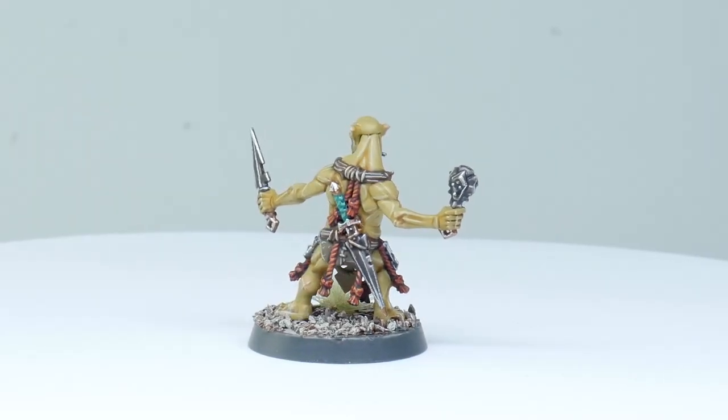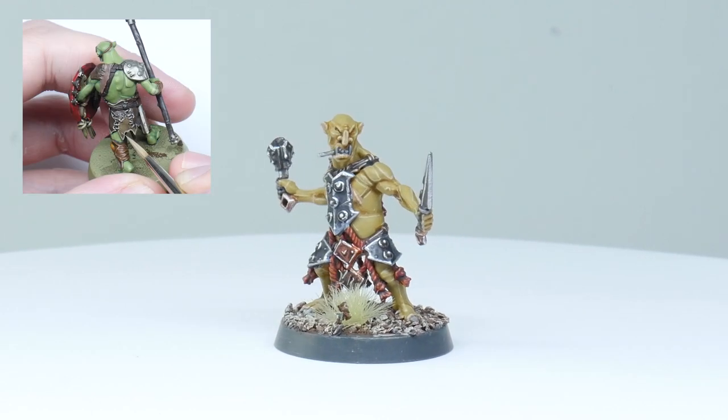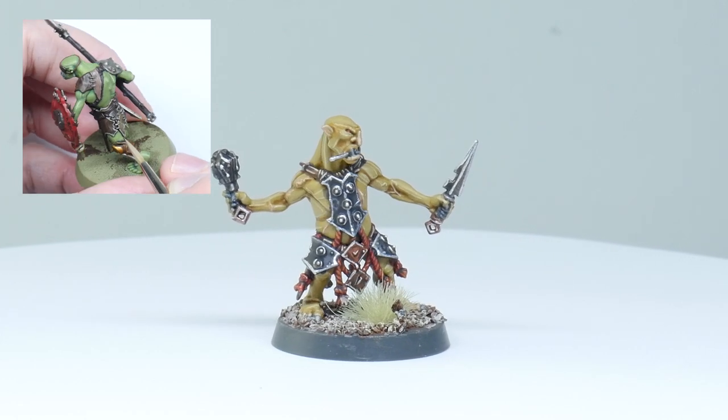With that done, the skin is finished and you can go away and paint all the Hob Grotz you've ever wanted to paint. Make sure to check out how I paint the Cruel Boys where I'll show you how you can paint Ork skin three different ways.